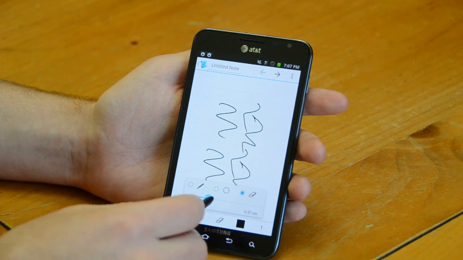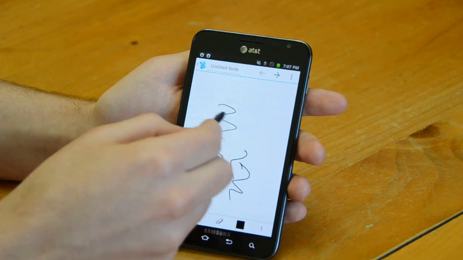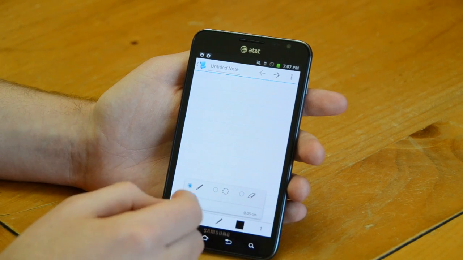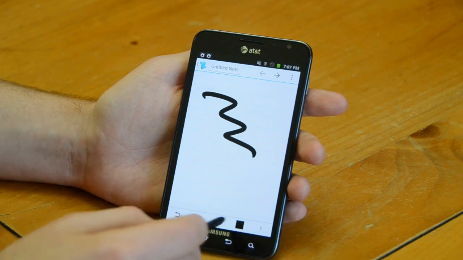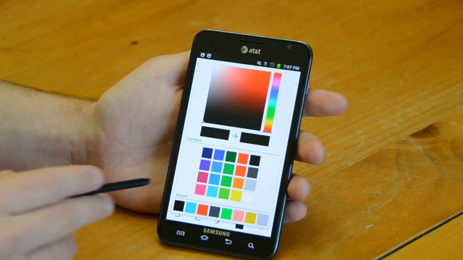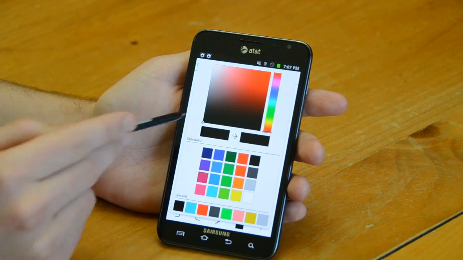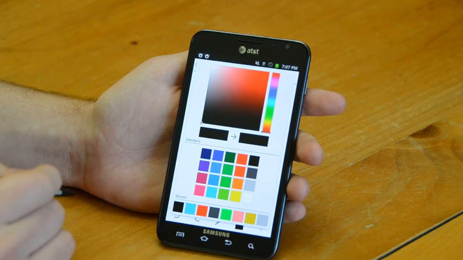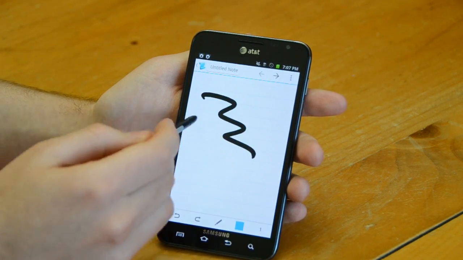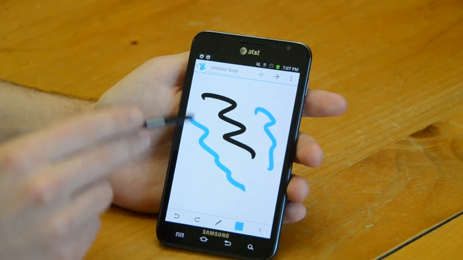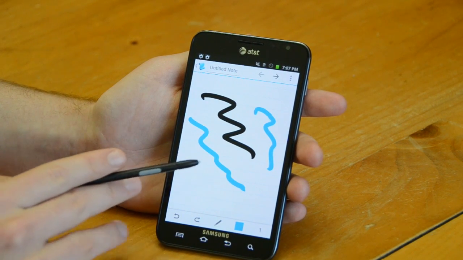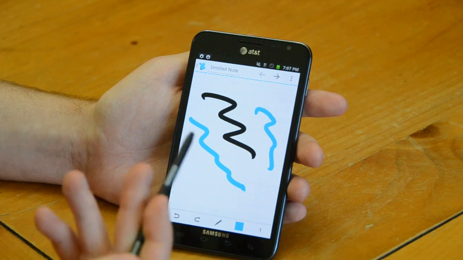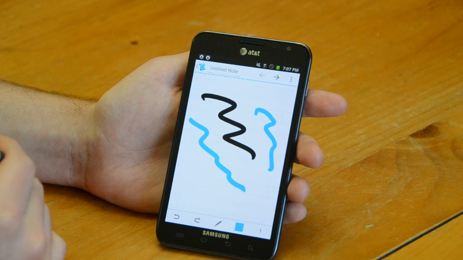If we go to the eraser tool, we can configure the size of the eraser and use the pen to erase. In addition, we can change the size of the pen tool as well as choose a color. At the top, we can be more precise about what type of color we're choosing, or we can use the standard color picker or our recent colors. As you can see, the pen is pressure sensitive, which we take into account in Papyrus when you're writing to give you a more natural feel.